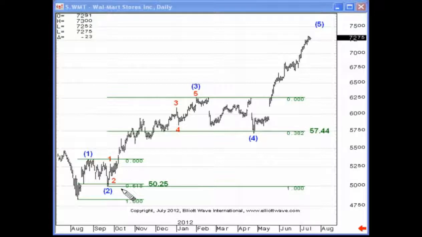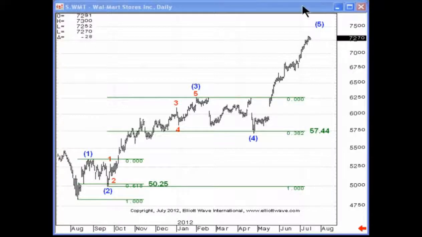Moreover, if you look more closely, you'll see that I've identified the 0.618 retracement for wave 2 and the 0.382 retracement for wave 4. The reason why I did this is because the most common Fibonacci retracement for a second wave is indeed 0.618. In fact, the nicest third wave moves I've ever witnessed, the ones that have duration and extent and travel a very long way, tend to originate from very deep second wave retracements, i.e. 0.618 or 0.786. Fourth waves, on the other hand, the most common Fibonacci retracement for a fourth wave is a 0.382 multiple of wave 3, as you can see here.